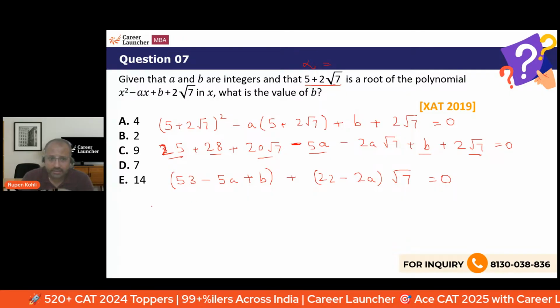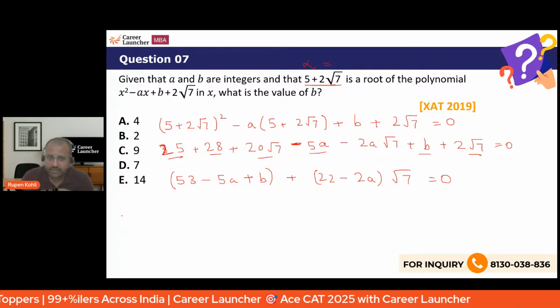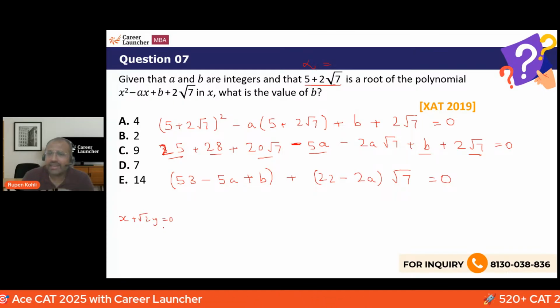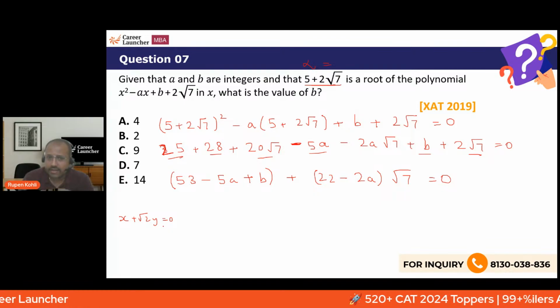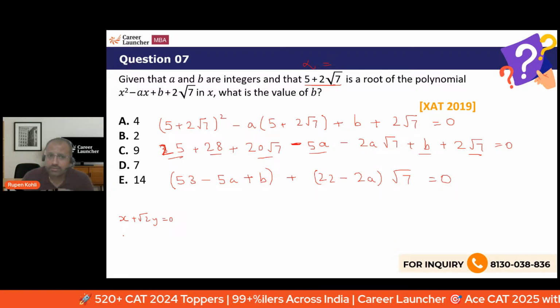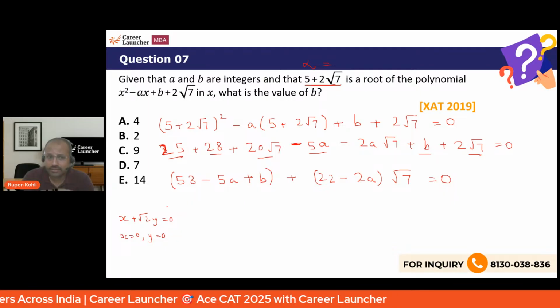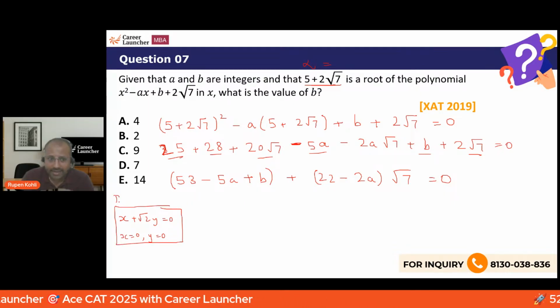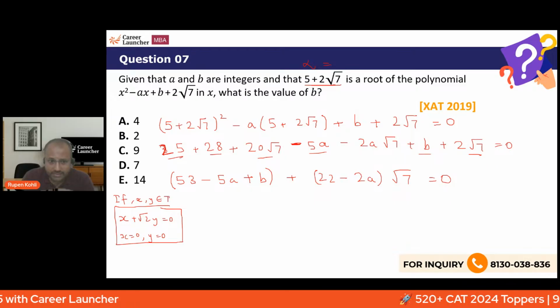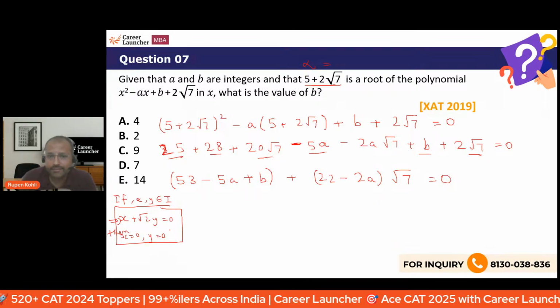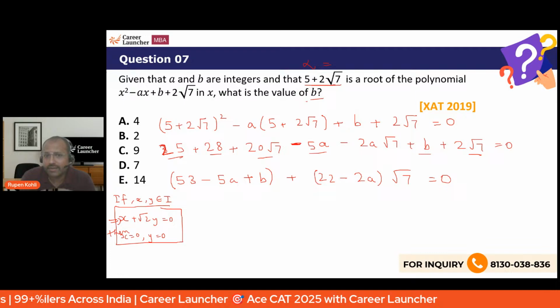Let me make it easy to understand. If I say x and y are integers, and if I'm saying x plus root 2 y is 0, what values can x and y take? X and y are integers and x plus root 2 y equals 0. Is there any other solutions for x and y except for x must be 0 and y must be 0? That's the logic, isn't it? If x and y are integers, and if this has to happen, then this can be the only way to satisfy this. So that is the kind of equation that we have, and that will help us get the value of what we need, right?